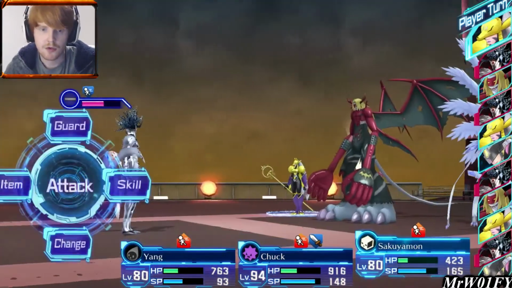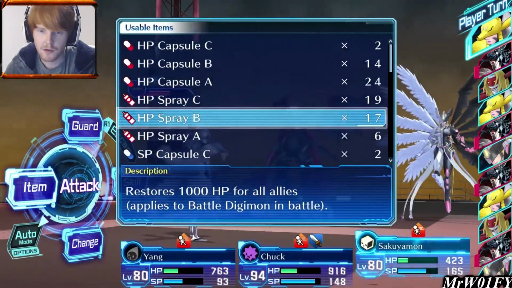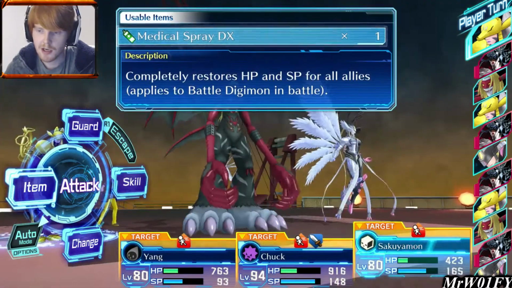So if I go into my items, let's see what do we have? We could do 1,000, I think we have something better than that, do we not? Do we not have sprays? Completely restores HP and SB. I think we're just going to use this.